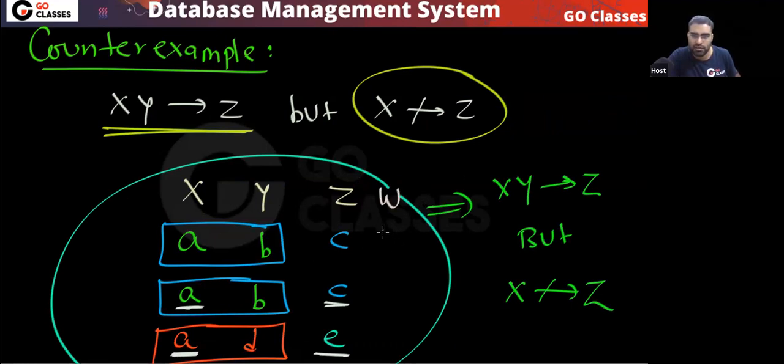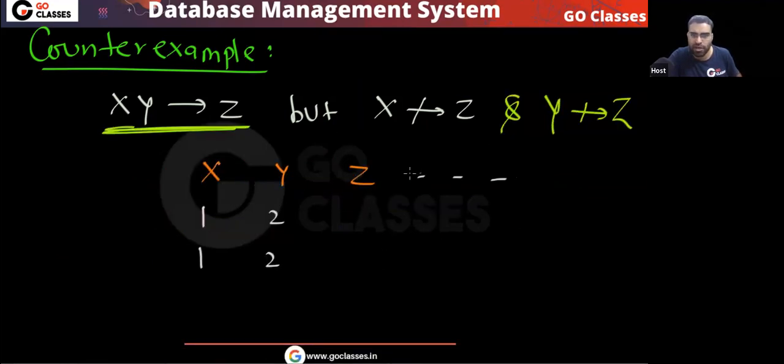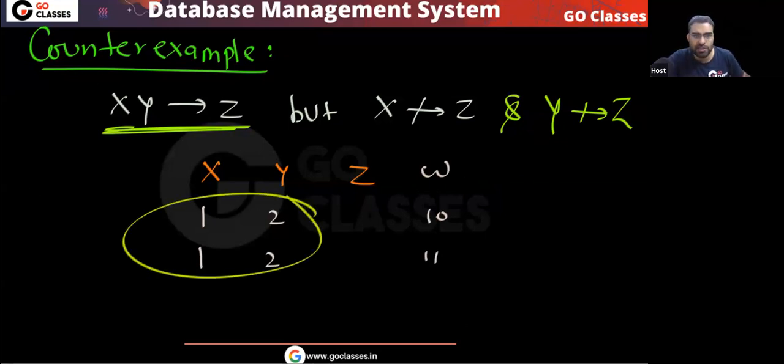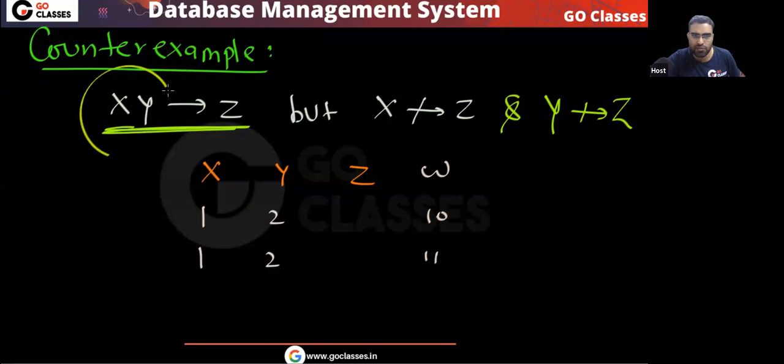You can do like this. Is this clear? Let me know. Like 1, 2, 3, something like this. So there can be more attributes, for example 10, 11, something like this. Anyway, you can see in these two tuples, XY value is same, XY combination is same. So the Z value must be same. Of course, Z will be same.